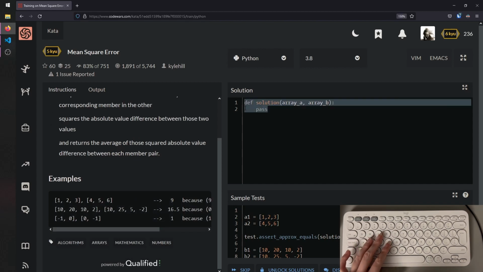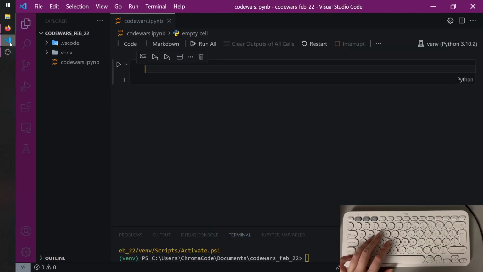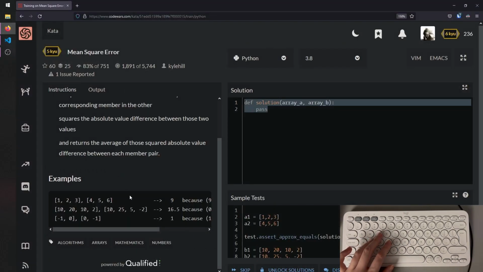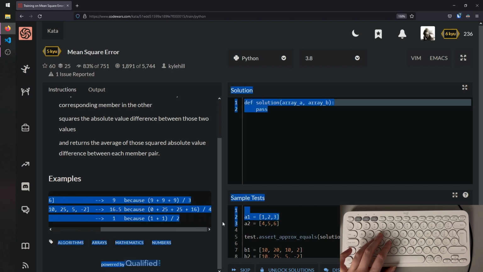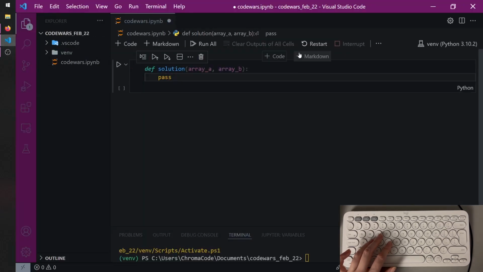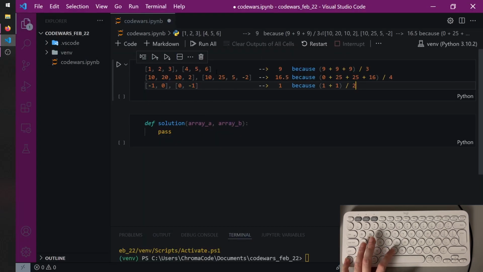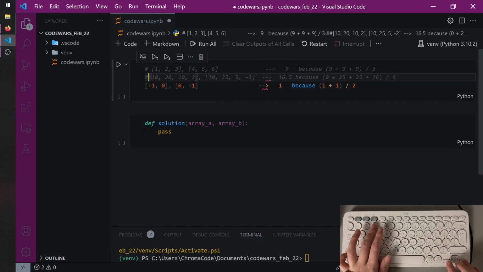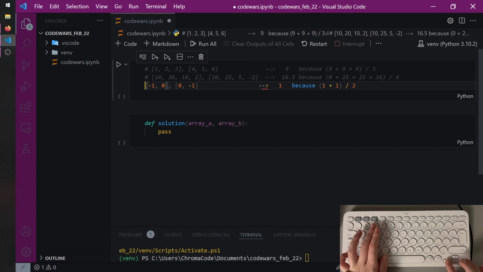So let's just take this, and I will develop this in my own IDE, but let's also copy paste the examples. Okay.